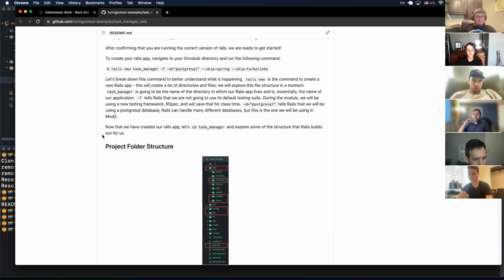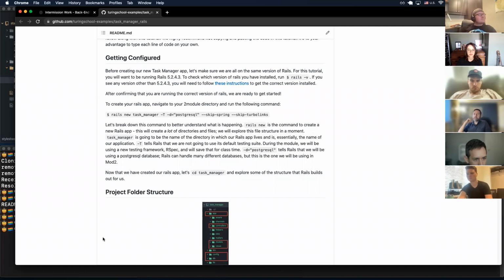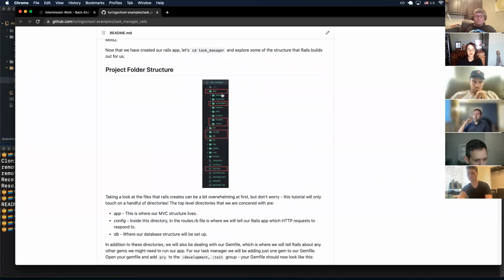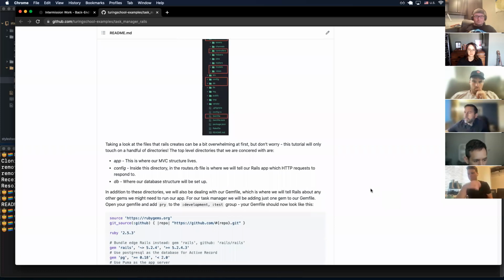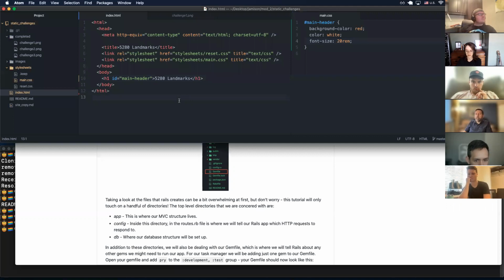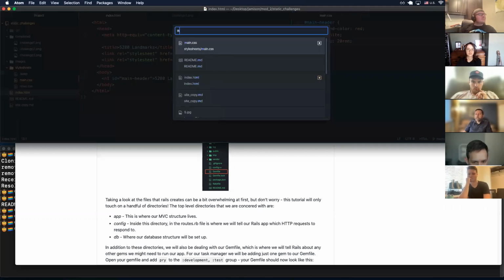So I won't go through very much of this, but just at a high level, there's a section on getting configured, creating your actual new Rails app, giving it some flags for the configuration that we recommend. There will be a huge folder structure that you all will start to learn to navigate. I do recommend getting familiar with the hotkeys or the shortcuts in your text editor. Things like doing a search of all files or opening a file with like a fuzzy search. I think in Atom it's Command P, where you can open up a little search bar. Actually, I have it open here. Why don't I do that? If I wanted to open up main.css from here, I could do Command P and start typing main.css.